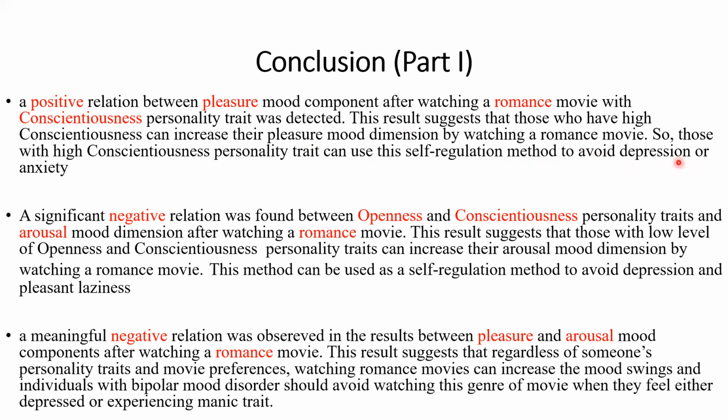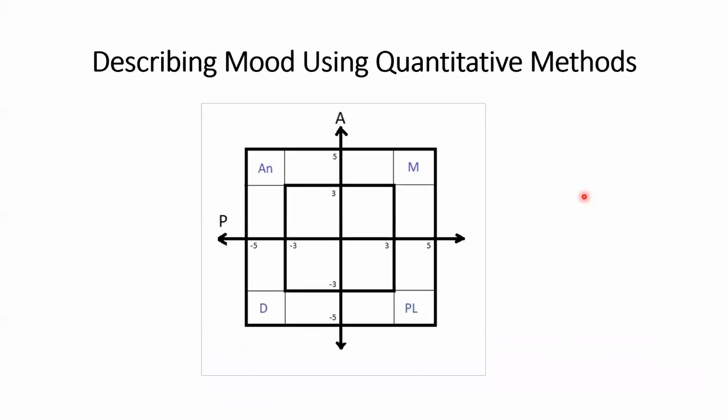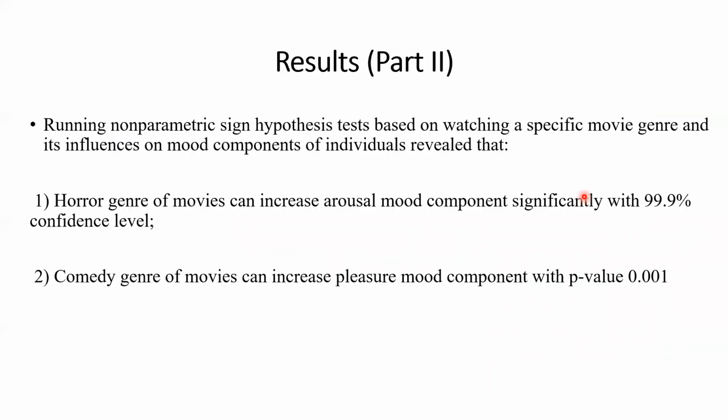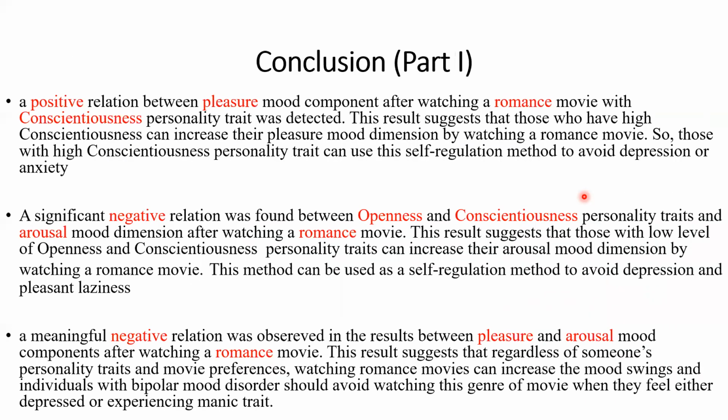But how did I come up with that? By looking at this graph. By looking at it and describing it quantitatively, it is possible to give some suggestions. And of course, clinical psychologists at the end should validate each one of them in practice. As you can see, all of them are for now in theory here, because they are quantitative methods after all.